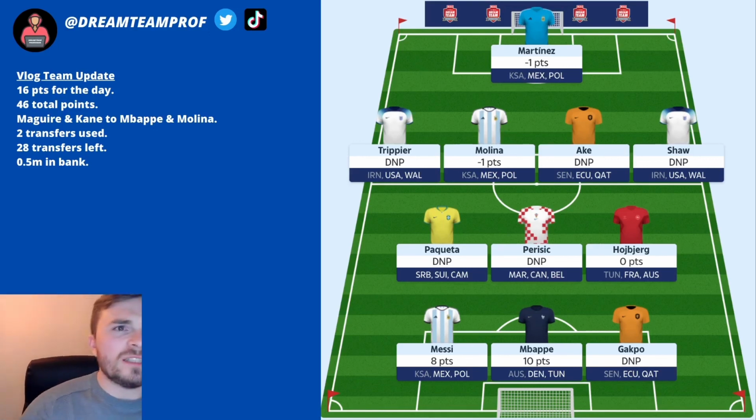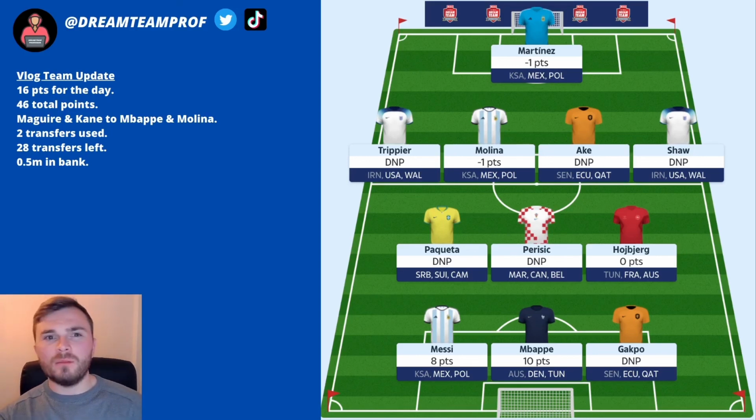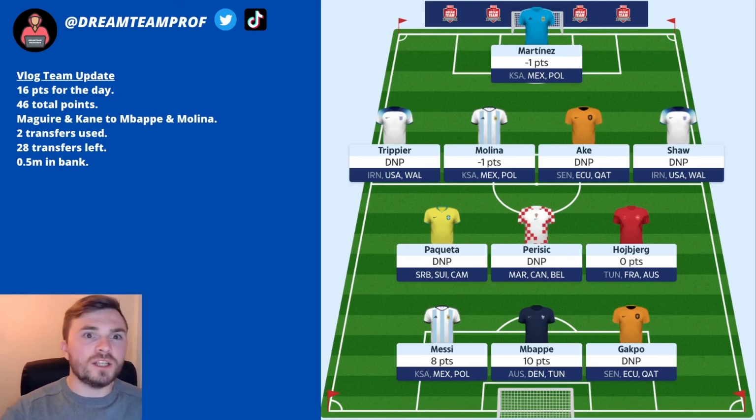Really, I was trying to sort of divvy them out across the game weeks. And I probably will look to maybe move on Molina and or Martinez really for potentially a Spain defender or keeper tomorrow. But I've got 0.5 in the bank as well, so I've got a little bit of wiggle room there. But I'm going to save some transfers because my plan overall is going to be to rotate the Messi and Mbappe slots for some premium strikers. So I'll probably be looking to bring in Neymar a bit later on in the week, and then obviously bring back Kane ahead of the next England fixture.